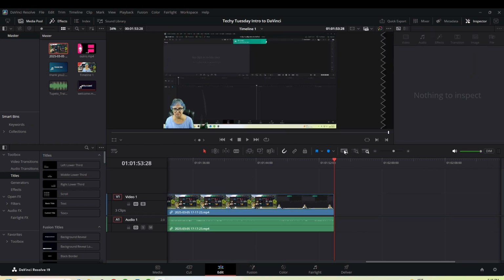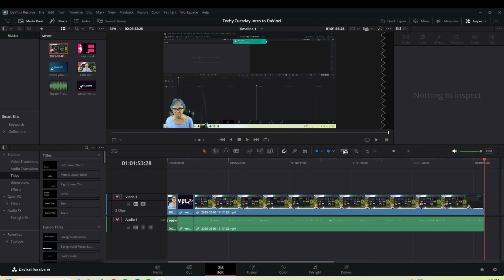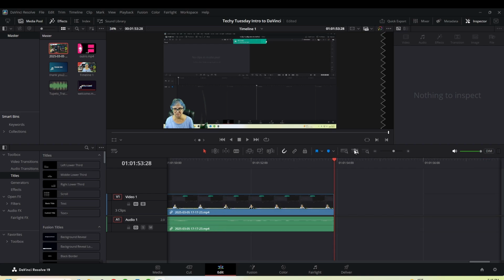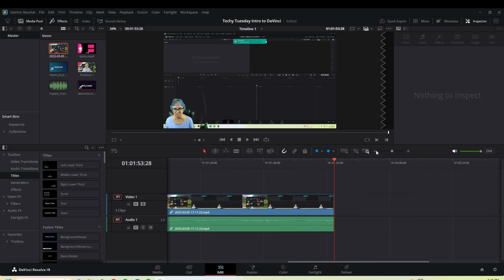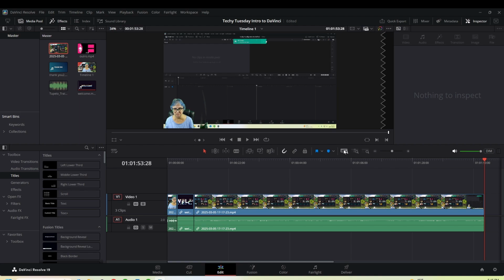Now, the other thing that we're going to look at is these three buttons here with the rulers. So one of them lets you view your whole video project. One of them kind of zooms you right in onto your red line. And the third button is kind of a custom one where you can zoom way in and way out. But always focused on the red line, right? So I go back and forth depending on what I'm doing, which you will see as we put in some sound clips.